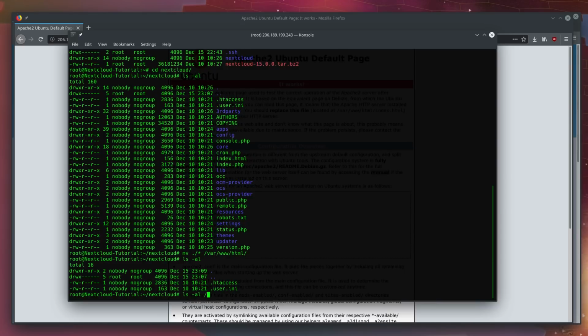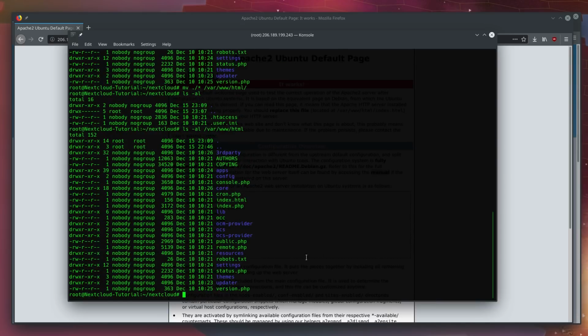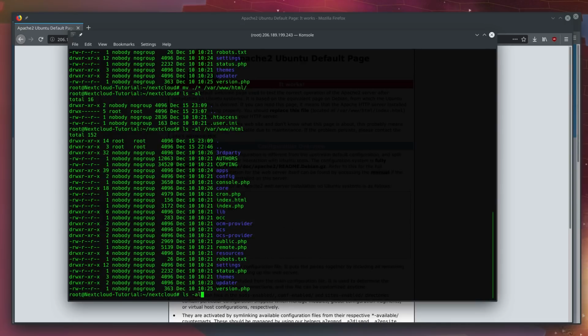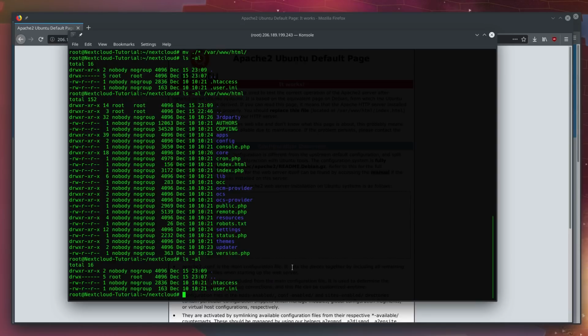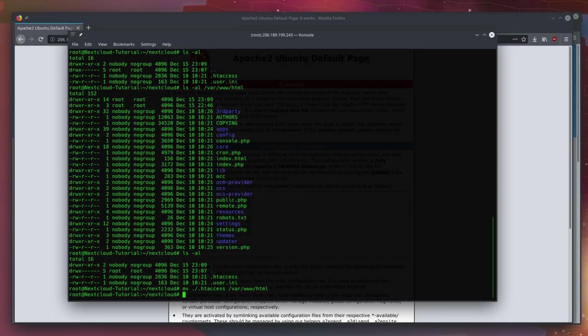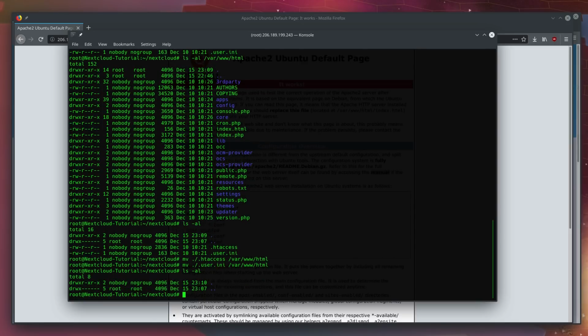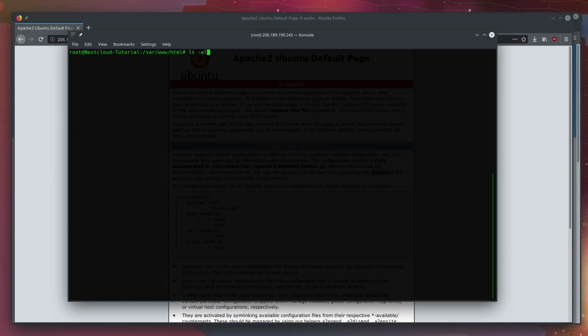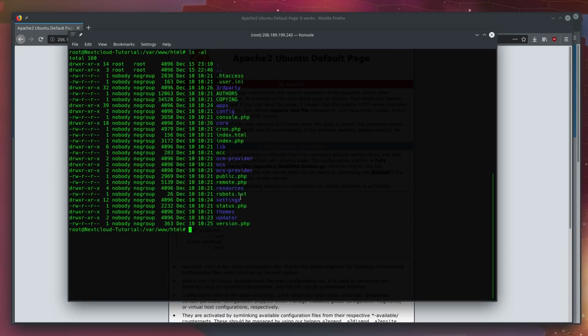Now if we list everything in /var/www/html, you can see we've got all the other files that we just moved over there, including the directories and everything. Like I said, we do have 2 dot files still left behind. Those are important, so we will once again just move manually ./.htaccess to /var/www/html, and do the same thing with .user.ini. Now if we ls -al, we've got nothing. Let's go ahead and change directory to /var/www/html, clear our screen, and list everything here. Now we've got those dot files as well.